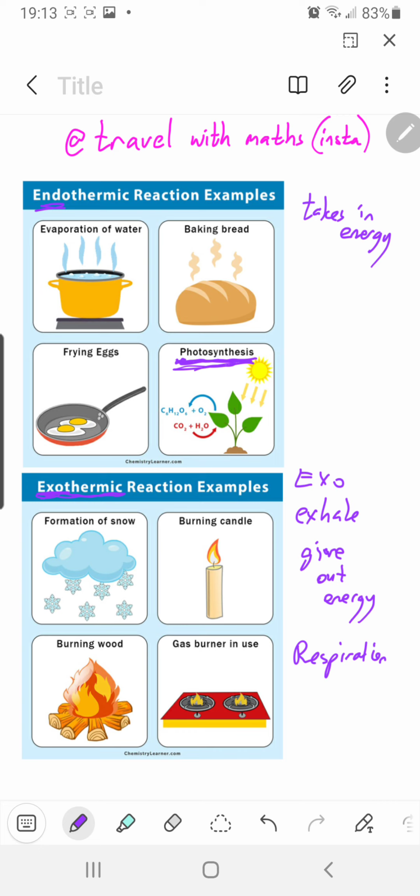Now, the way I remember is that you have a bond, like a hydrogen bond. Now, to form new products, you have to break old bonds, right? So, yes, like this is a covalent bond. Now, covalent bonds are strong, so you need energy to break bonds. So that's why breaking bonds is an endothermic process.